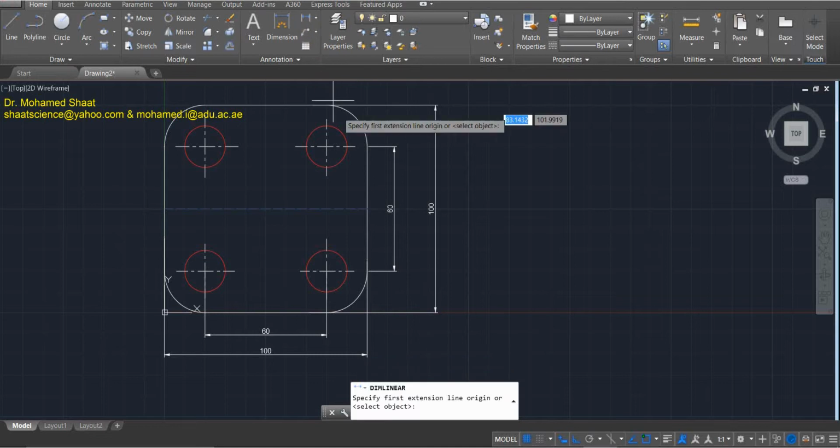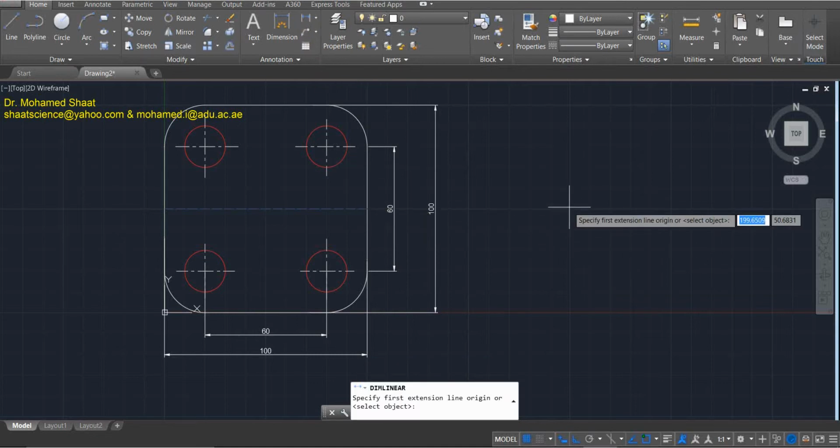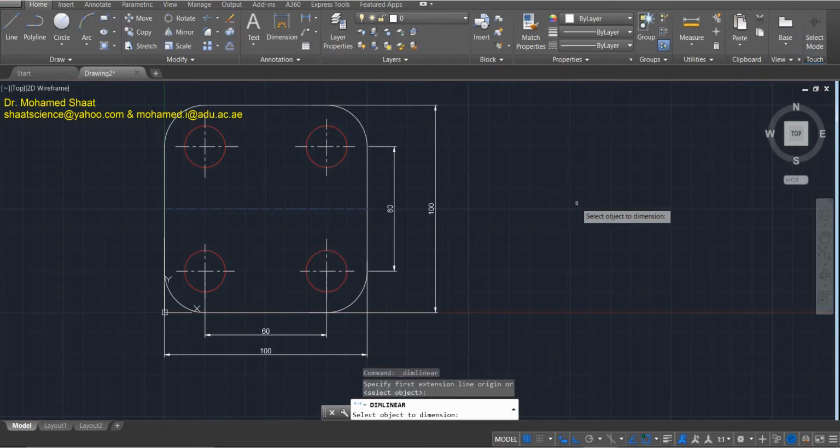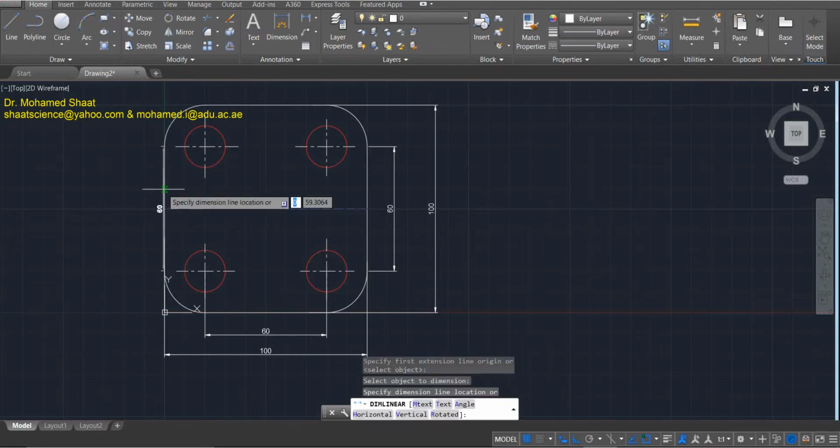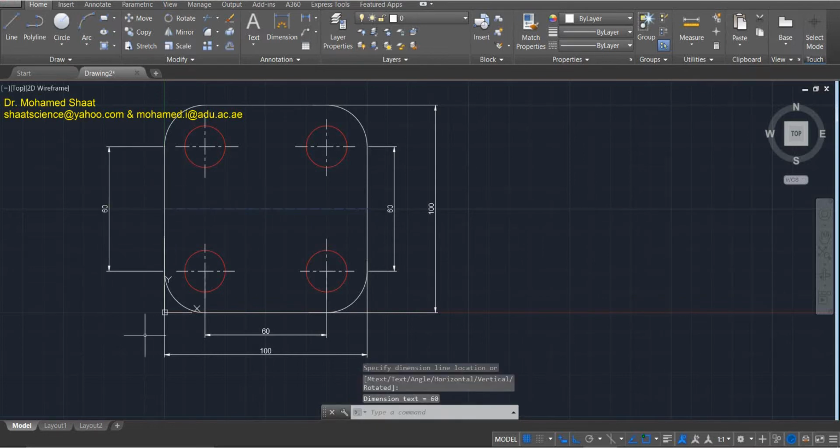So if you choose linear, as you can see, the cursor is two intersecting lines. It means that AutoCAD asks us to specify a point. How about if you don't want to specify a point, and instead I want to find the length of a line, a linear line. In this case, you have to press space. You're going to see that the cursor has been converted into a small box. Then you can select the line. Once you choose this line here, you can automatically end up with the length of this line. Make sense?